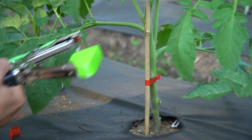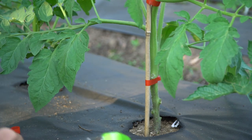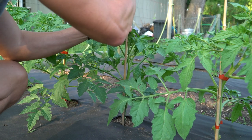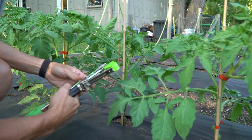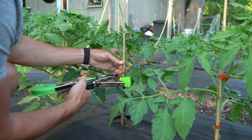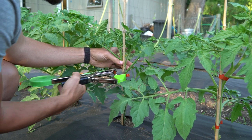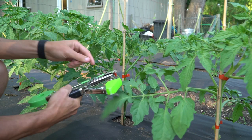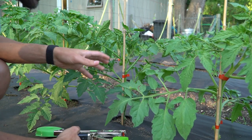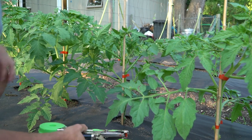We'll do one on this leading head right here — just like that. This one's pretty firm but we'll do this one as well. One thing you do want to pay attention to is that when you're using a tapener like this, it can damage the limbs on the other side. You've got to make sure you're clearing everything and not stapling down on top of a limb, because I have done that. You just got to be a little bit more cautious when you're adhering it around the plant.